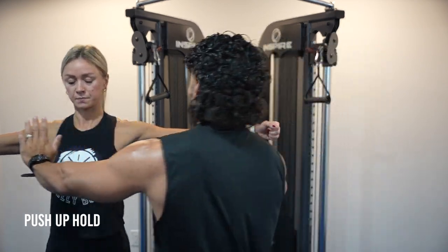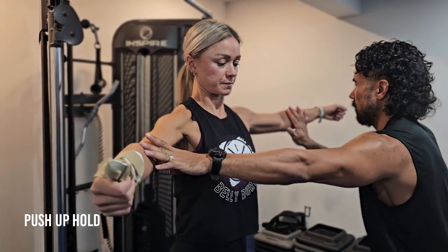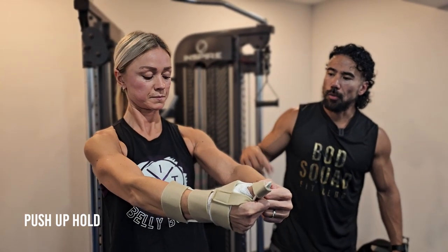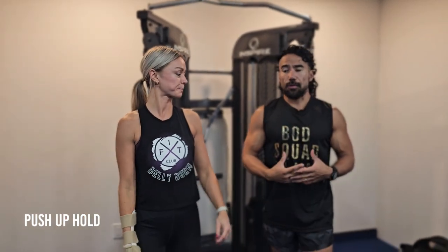Okay, so basically you're gonna meet my resistance. Okay, ready? Go, push, push, push, push. Now go all the way through, now keep that same resistance, yeah. Bring it right together so you can see the real pec engagement, you can see the arms. 3, 2, 1. And did you feel the muscle fibers all the way through? All the way through. So that's a great way that we're gonna engage.